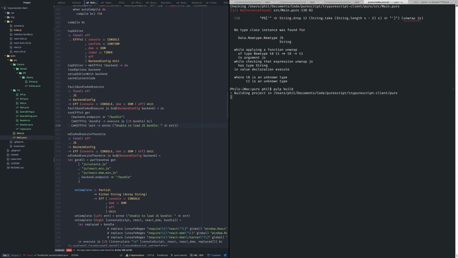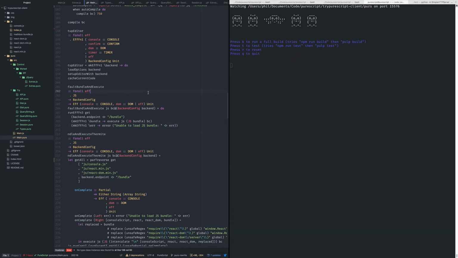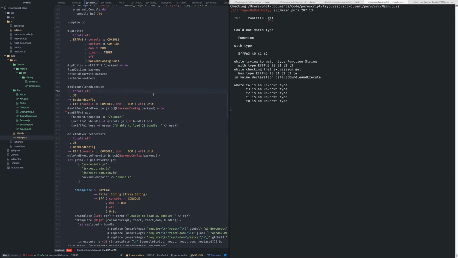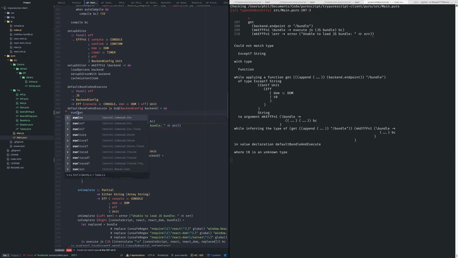Let's do a pulp build to make sure we have the latest. Okay, we don't need this wrapper. We don't need, let's see what's happening here. Oh, okay, so we need to use the Compte machinery now.